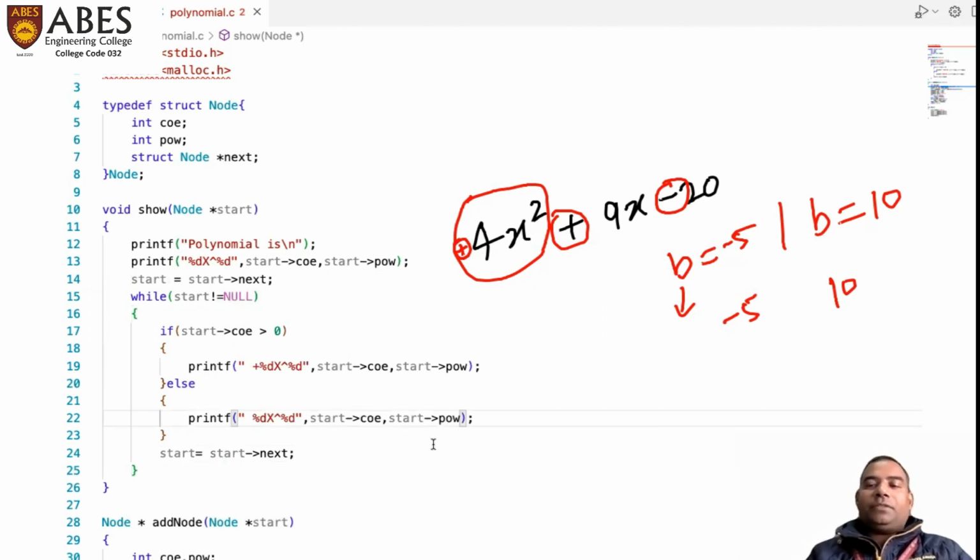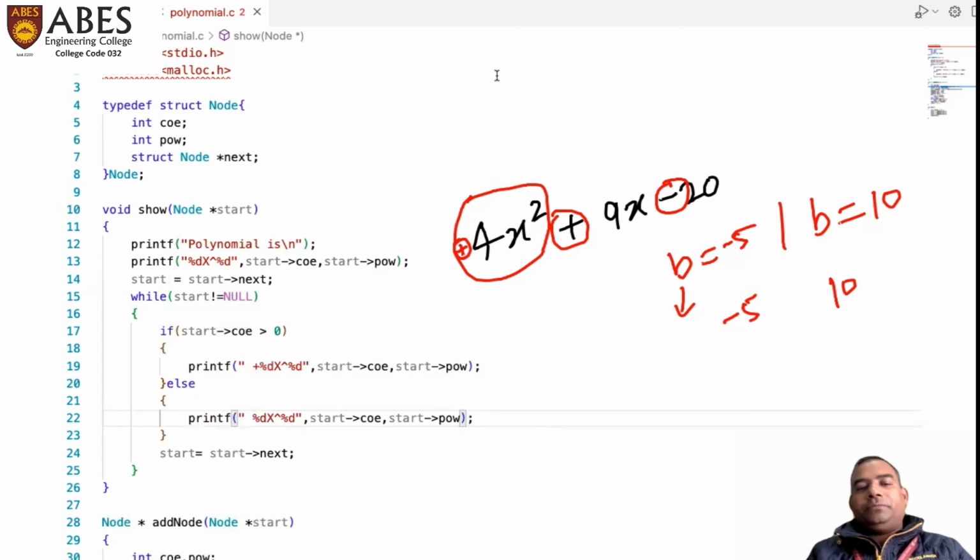So each term has some associated space, so that we can differentiate the terms. Sometimes, if we talk about the last term like -20, we have to put the -20 x to the power 0. If you want to omit that, that is also possible.